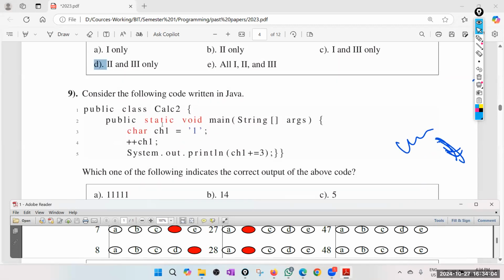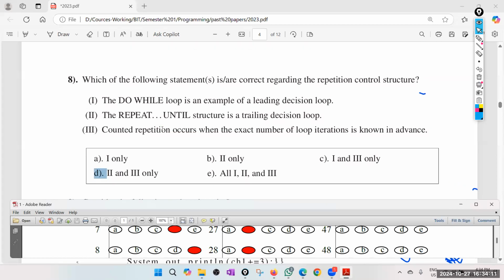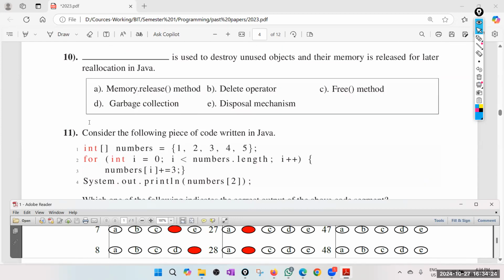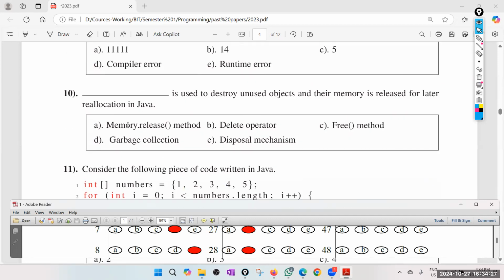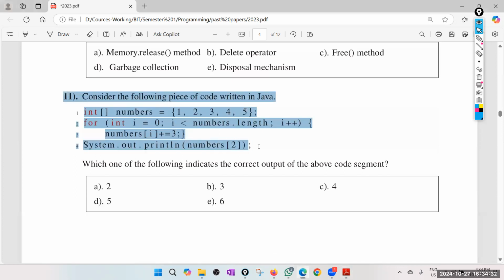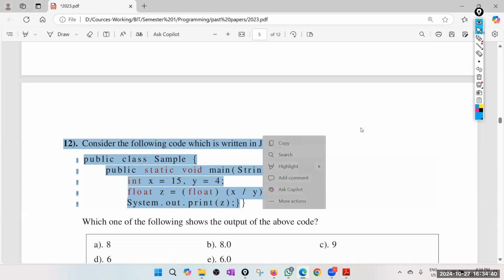Right. So now you must have a reasonable understanding of how things are going, what kind of questions are there, and that sometimes there are even questions which are fuzzy. Sometimes we can't agree on the answers. This one, we have not done much about garbage collection and so on. But now you can continue, because these are not that kind of fuzzy question. If you know your programming, you should be able to do this. Right, so we stop at this point.